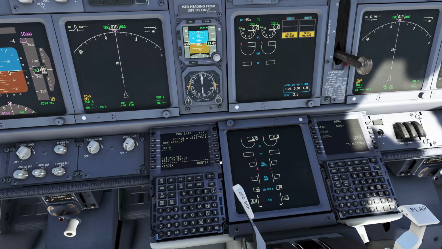So we can come over to our route page. So our route today, as I mentioned, is from Edmonton to Vancouver. We're going to be departing off of runway 30 out of Edmonton. There is no SID. It is a direct out to the first waypoint. But what we're going to do is we're going to request the flight plan. So we're going to click on request. And there is our flight plan. It's the only one that's in the folder. You can enter all the waypoints in manually, but we're going to use this.